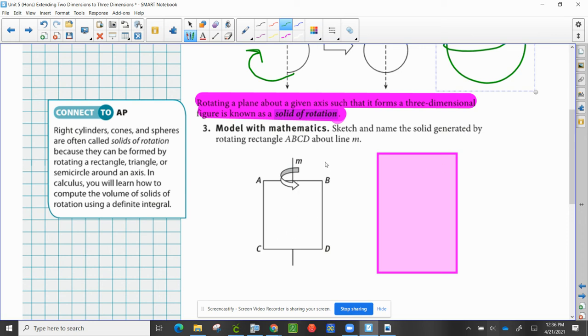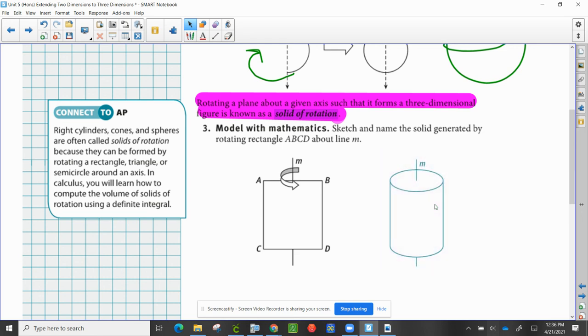If we have this rectangle and we rotate it, we spin it in a circle, what kind of solid would we generate by rotating this plane? Okay, well, that would give us a cylinder, right? So think of this as like the label on a soup can, for example. If you were to roll that around and make it a circle, so basically connect your two ends, so put AC and connect it to BD, you should form a circle, a cylinder shape.